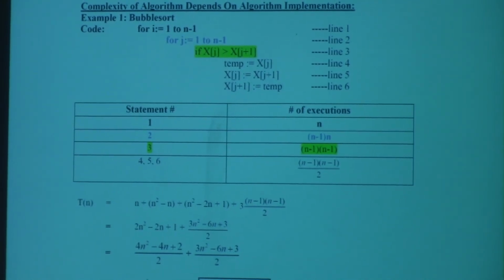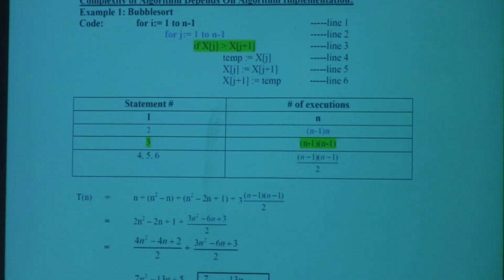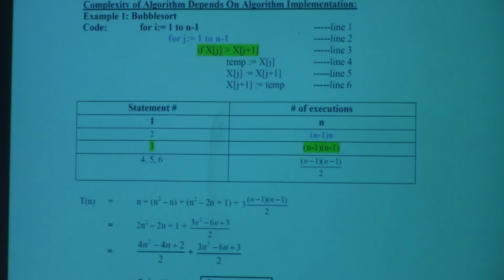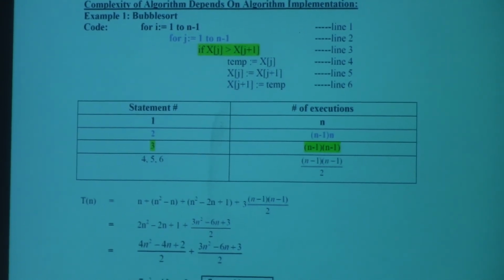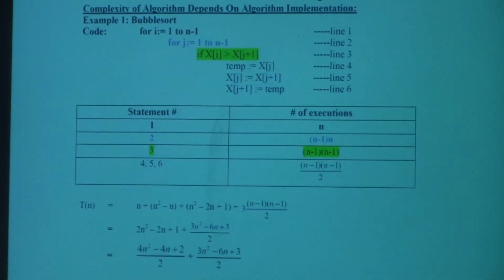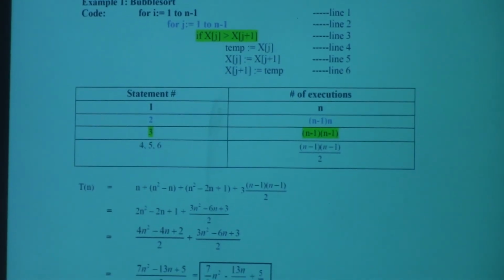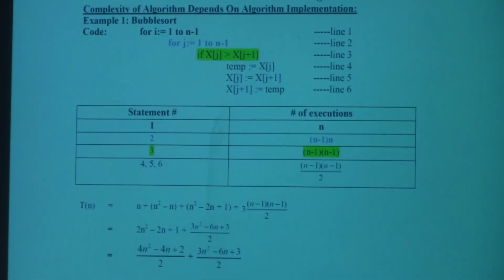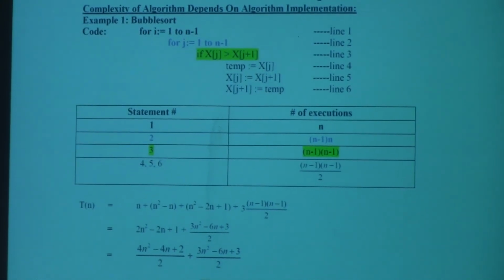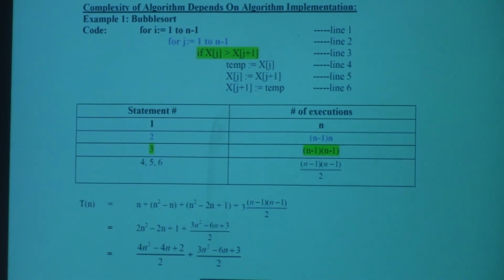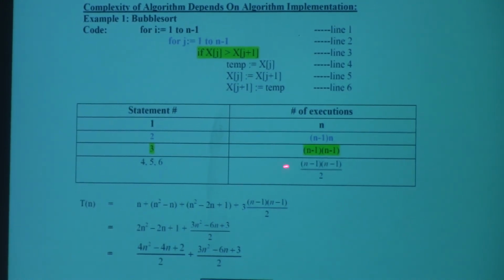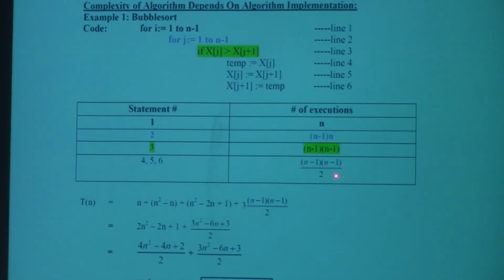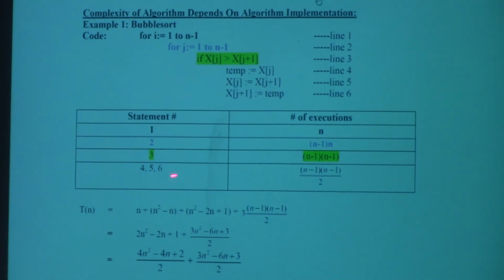Since the maximum number of swaps on the first pass is n minus 1, and then it's decreasing n minus 2, n minus 3, n minus 4 down to 1, that means we do a summation from 1 to n minus 1, meaning 1 plus 2 plus 3 plus 4 plus 5 plus 6 plus up to n minus 1. If we do that summation, that actually is equal to n minus 1 times n over 2. And I'll show you exactly how it's done later on. If you don't remember, don't worry. So therefore, I have n times n minus 1 over 2. Now, this is the number of executions.